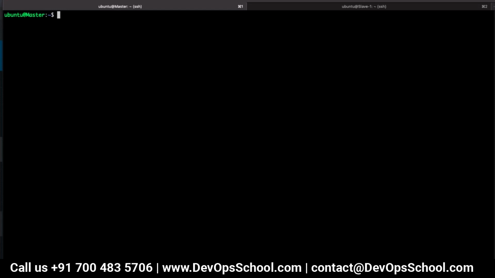Unless and until we have that master-slave connectivity, we can't ping remote servers. If you are not establishing the connection, at least you should provide some authentication details, right? For example, if you want to ping the server using a username and password, you can ping, but eventually you don't have the username and password, right? Because I had logged into my slave server using SSH, I haven't provided any username and password for that, right?